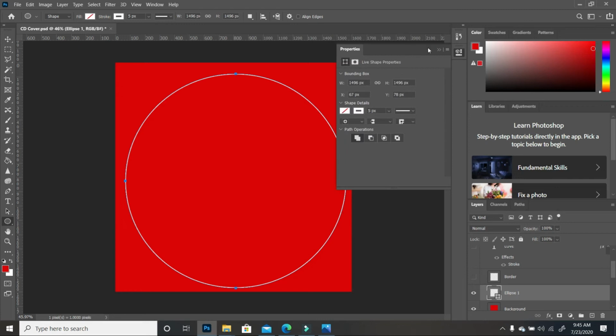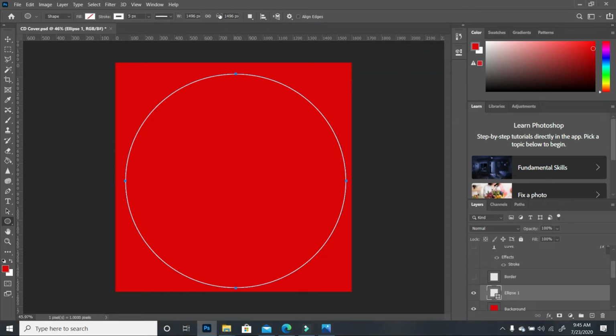And now that I have this, at the very top, I want to make sure that I have the right dimension. So I'm going to click on my link shape, width, and height so that if I change one, it will change the other one. So I'm going to click, we want to change the dimension to inches, and I want to change the size to 4.7.